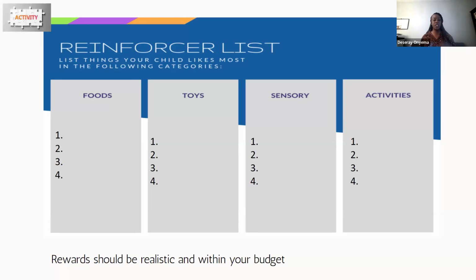But in terms of tangible rewards like pizza, a coloring book, a new race car, if you're choosing to use that in the reward system, I would only allow the child to access it when they earn the points for it in the reward system. So that's why I recommend a mixture of tangible rewards and intangible rewards in reward systems.